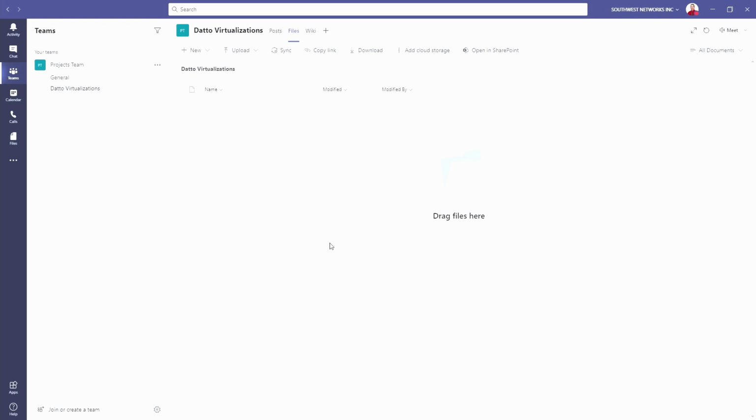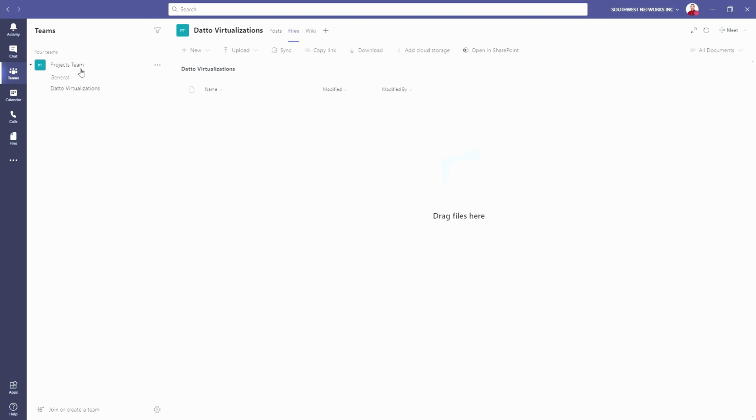What's nice with this is if you're on the road on your laptop or your mobile device and you are working on, let's say, the budget again, you would have access to the files as they relate to what's going on right there, so you could work on it remotely and everyone can see what's going on, who last modified it, the names of the files, and all of that. So it's just a general overview of Teams. I just want you to start thinking about the fact that Teams is not just for doing online video and voice meetings, okay? You can use this to do true collaboration inside your business.